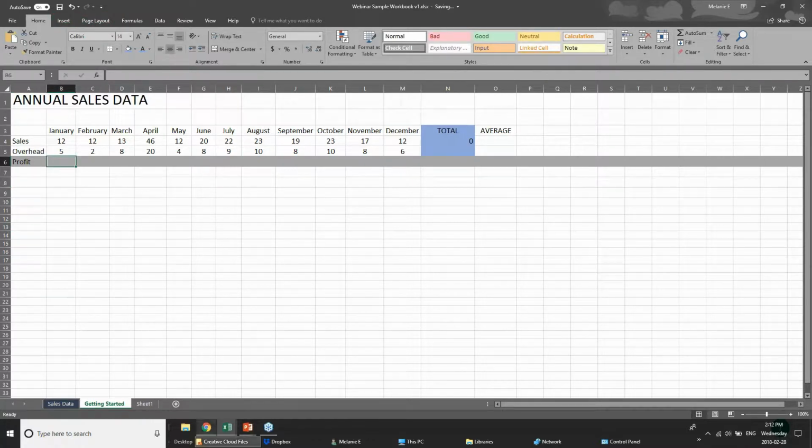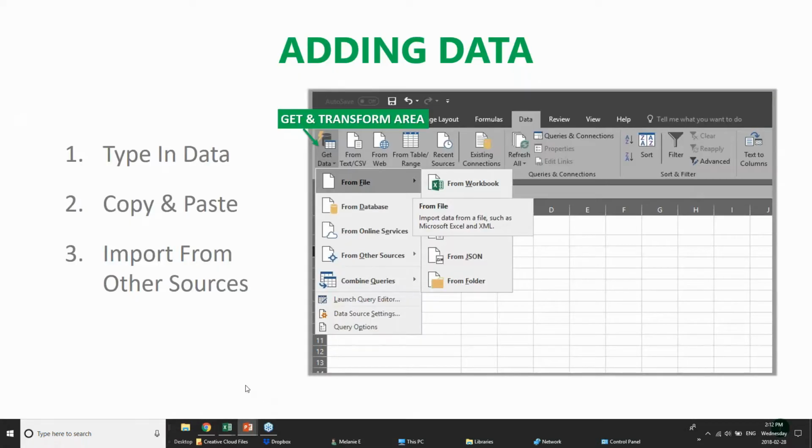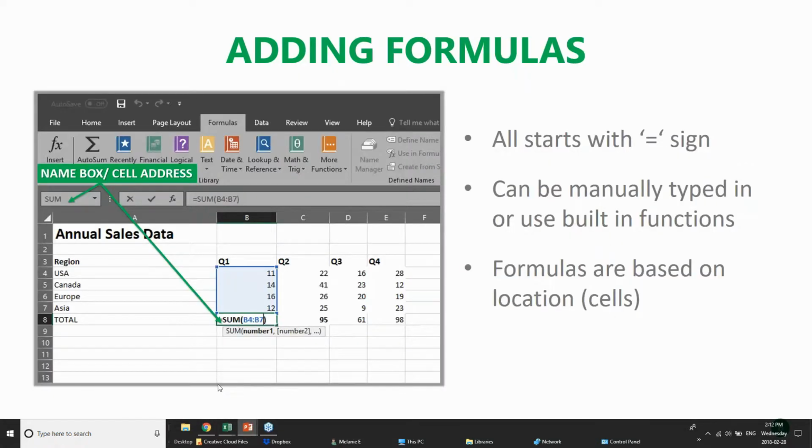So let's just jump right into formulas, because that's honestly my favorite part about Excel. It all starts with the equal sign. That is the pinnacle of all formulas within Excel. Once you do the equal sign, you basically tell Excel, I want to do a formula. Now, you can type in these formulas manually. As I mentioned before, part of the reason I never used Excel in the past is because a lot of it was very manual, but now they have all these great functionalities to help you build your formulas.